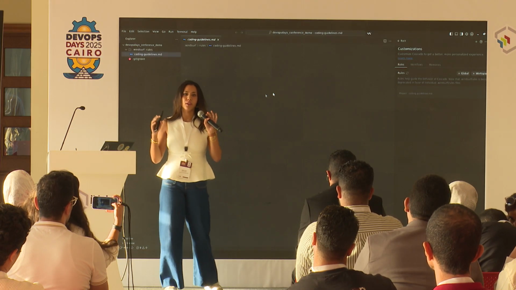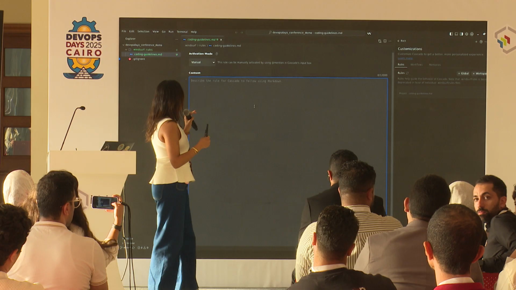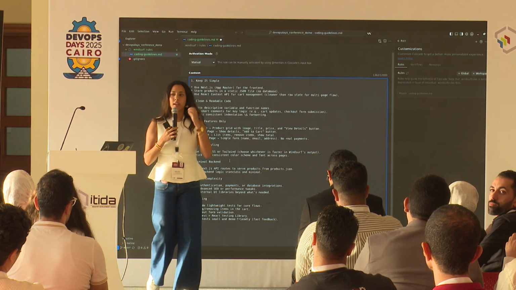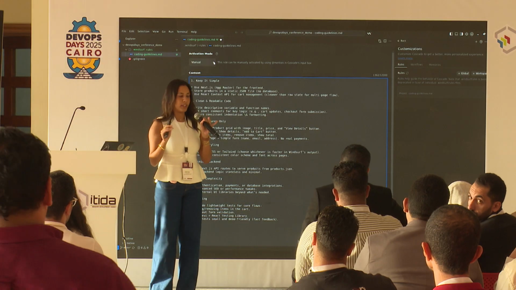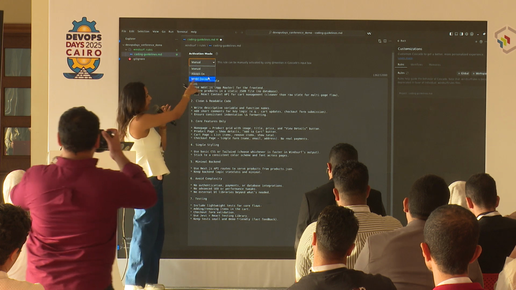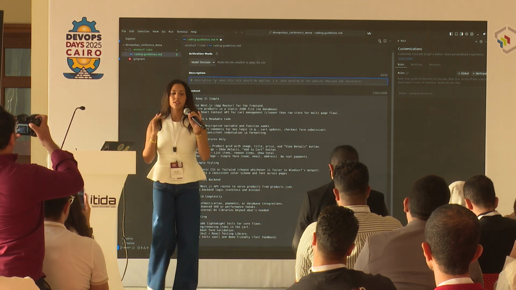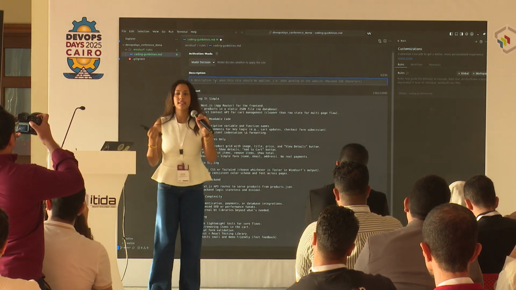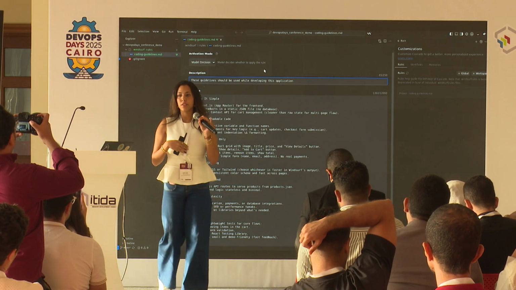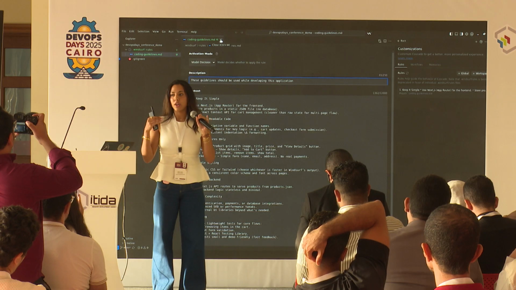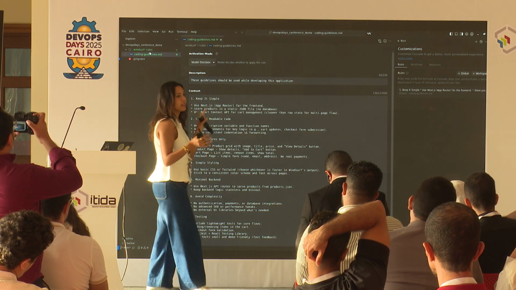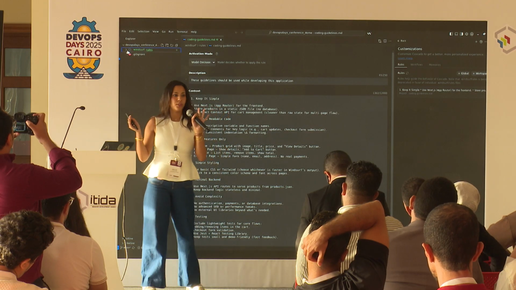So Windsurf has a rules feature where you can write your rules in simple English, and once you mention these rules, Windsurf will be able to follow it perfectly. You can choose to enable it manually or make it always on, or if you want, you can let the model decide when they should use these rules, and this is what I prefer to do. I will give it the description of what these rules are supposed to do or when you should follow these rules, and the model will decide when it's suitable to use these rules.